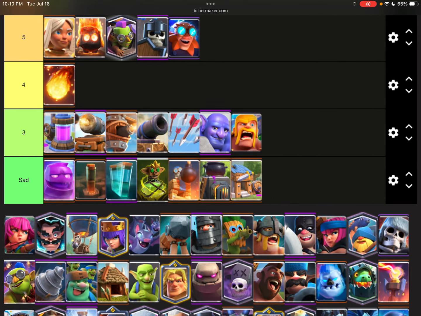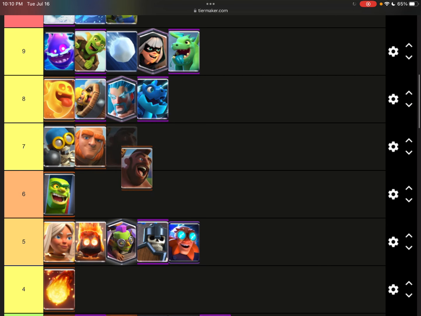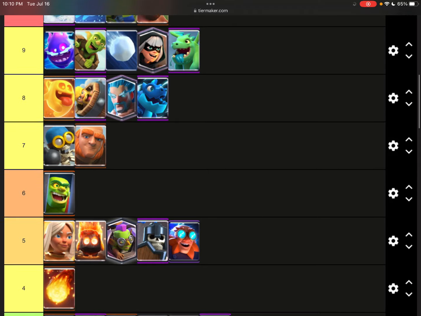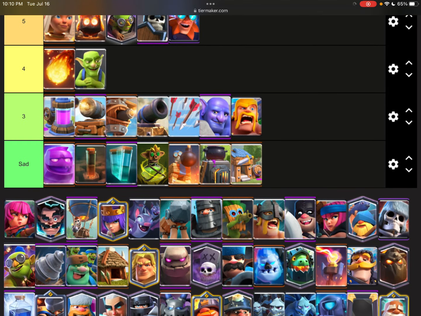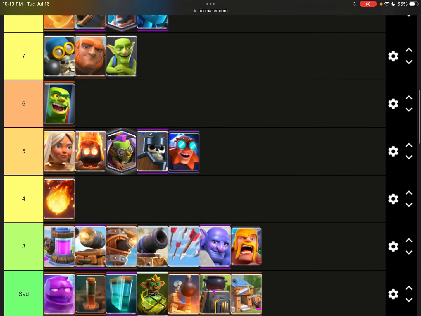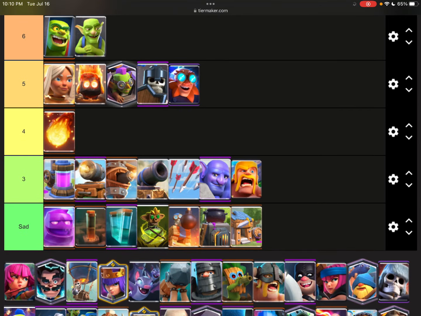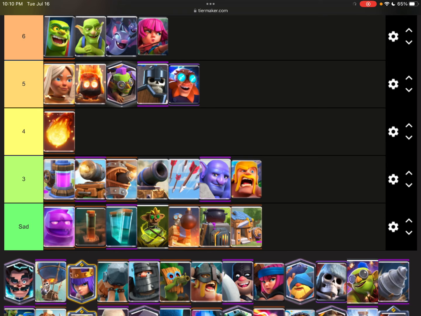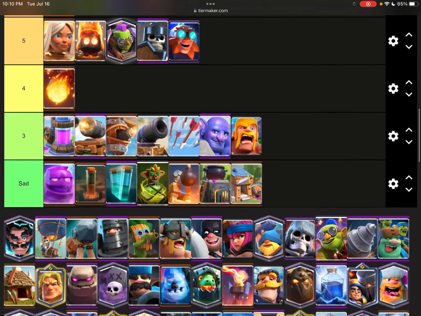Next up, Hog Rider. Hog Rider looks super chill. So we're going to put Hog Rider in 10. He might be one of the goats. Goblins seem like a solid 7. But I might have to downgrade them to 6 there. Bats can go up into 6. Archers can go there as well. Archer Queen seems pretty chill, can go up into 7.